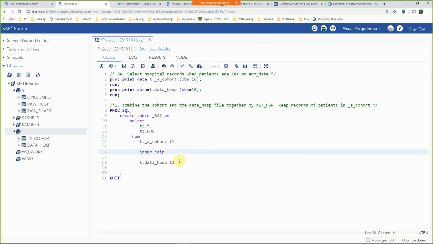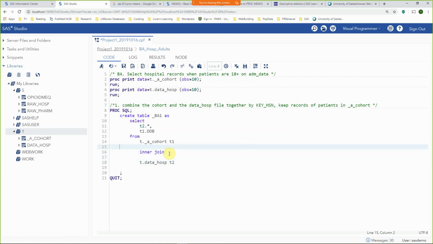For this join, actually, there are different types. It can be a left join, which means I'm going to have all the patients from this table, but not from this table. I can have a right join, which is the flip side: I'm going to have all the records from this table, but not from this table. But in this case, we're going to have an inner join, so the patient has to appear in both of the data sets. All right. So let's say that it's going to be an inner join, right?